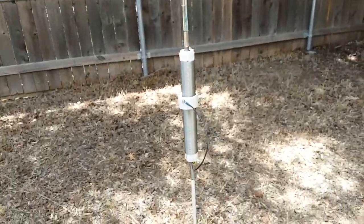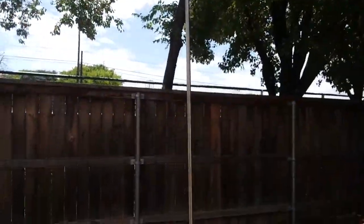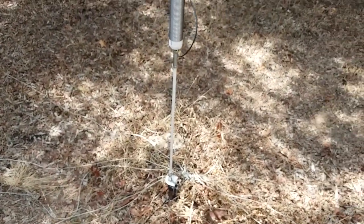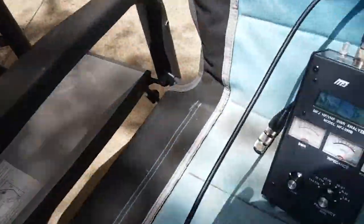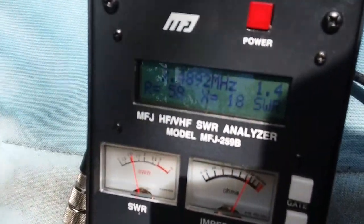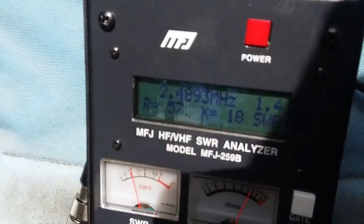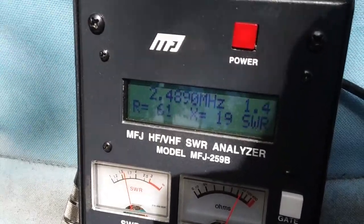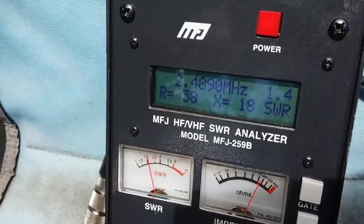Let's go ahead and take it down to 80 meters. That is where it is at 80 meters — this is a fully extended 20-foot MFJ 1979 telescoping vertical and a two-foot Hustler mast. Absolutely bottomed out and it doesn't look like I'm going to be able to get to 160 meters. A little disappointed in that, but not that I would expect it to actually work — it would probably radiate a quarter watt or something.